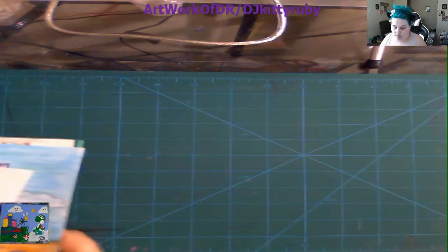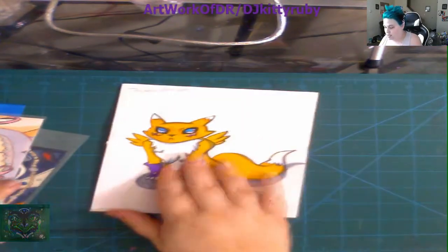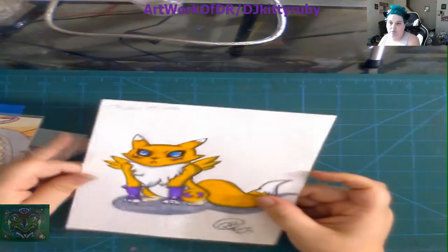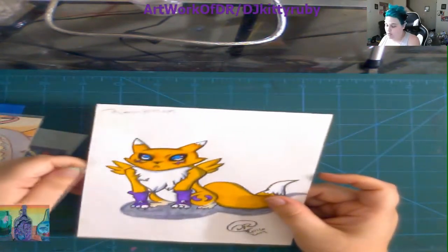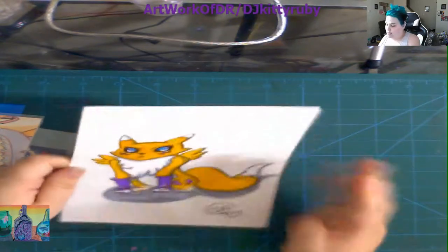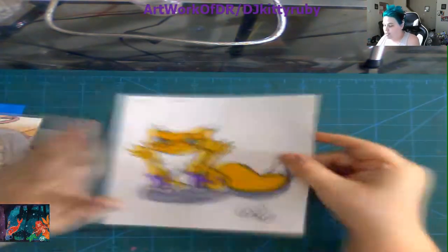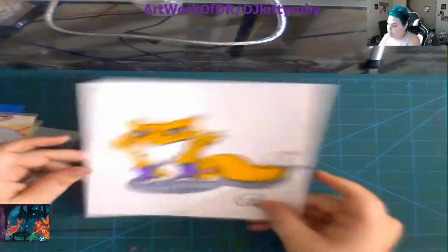Now I'm going to show you some other papers that have been done with marker. Some of them fully done, some of them just one picture. This paper is just flimsy paper from a really old sketchbook. I can't even remember the brand of it at all, but it's done in markers and the paper does really well. It bleeds just a tiny bit through the back. And since it's in a book, you know exactly which side you should draw on. In most sketchbooks, you can actually draw on both sides without it being a problem.